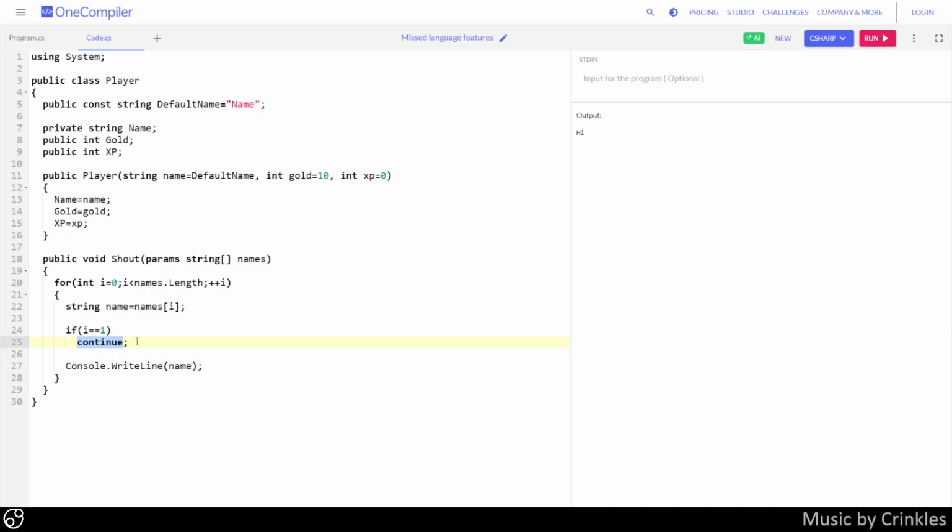What this does is simply return to the top as if we executed the entire loop body and continue with the next iteration. So a break will abort the entire loop structure, everything, but the continue will just skip the current iteration. What that means is we get high and bar, we don't get the foo. So if it's 2, we get the foo but not the bar.